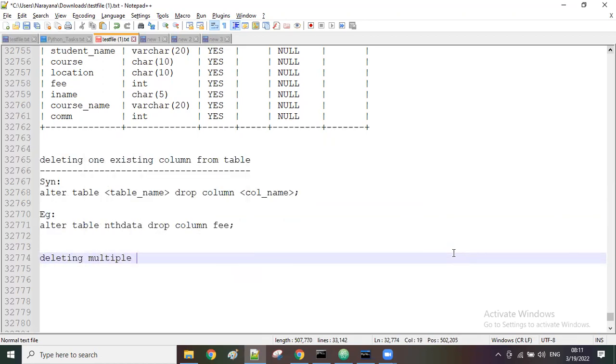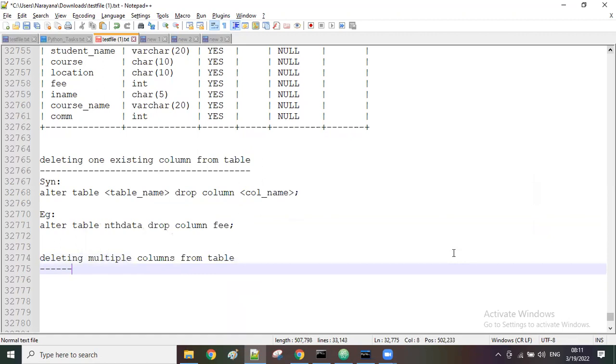Deleting multiple columns from the table. Try this one, multiple columns deleting.